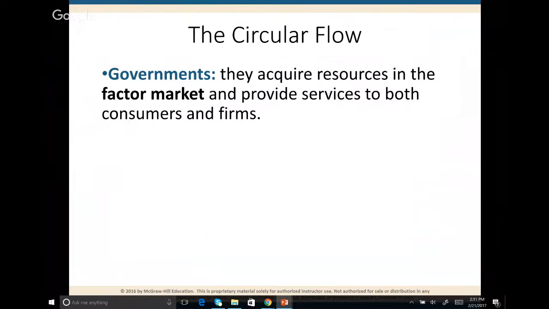Now, imagine labor. Even our government does hire people: all the people working in the post office, in the school, in the police department. They are still laborers, so our government does hire laborers. But government doesn't sell any goods and services, because there's nothing you can buy from the government. They do provide goods and services, but they don't sell them. So government is not a participant in the product market, but government is a participant in the factor market.